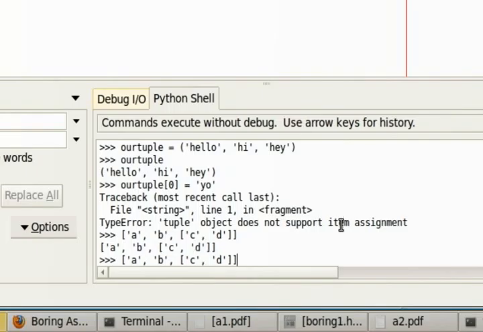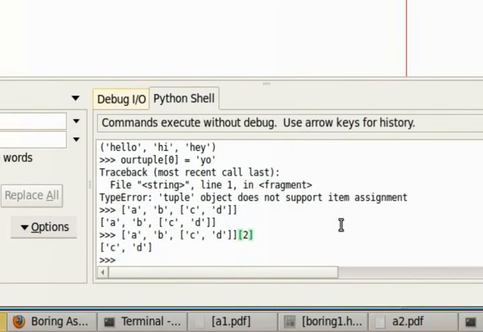And I shall show you. So if we try and access element number 2, then we get the list C and D. So what if you wanted to access D? Then, well, if we just had this list and we wanted to access D, what would we do?